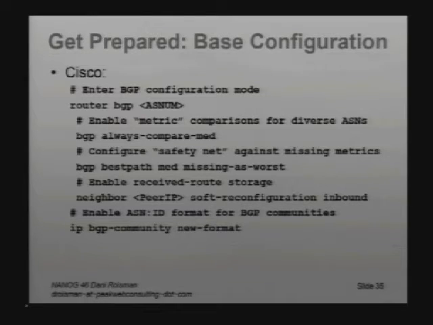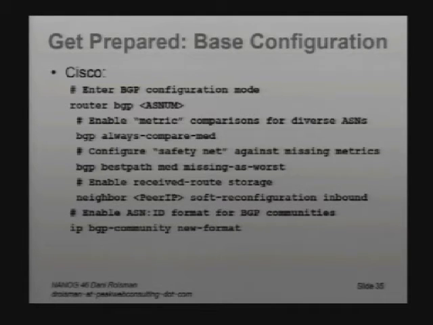So we're going to turn on bgp bestpath med missing-as-worst, meaning if there's no MED, set it all the way up to the maximum value, which is 4.2 billion, because of the 32-bit integer. And that route will not be selected unless there's no other available route. Go ahead and enable received route storage. This is called in the Cisco world soft-reconfiguration inbound. You're going to want this because later on, as you're doing tuning and tweaking, you're going to have to reread these routes and reapply different metrics.